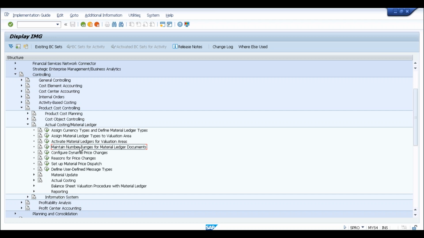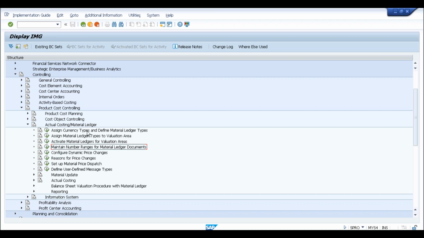Otherwise, as we have seen, it will not allow you to perform a single transaction till the time material ledger is active. So it might happen that you are working on a project in SAP S4HANA, and your counterpart from the FICO point of view is an expert in the FICO area, but doesn't know what has been changed in SAP S4HANA. So there are 2-3 things which you can explain to him: from the financial point of view, at least from the integration point of view, these are the things that you need to take care of. Like material ledger activation. We are going to see credit management. From the credit management point of view, you need to take care of these activities.